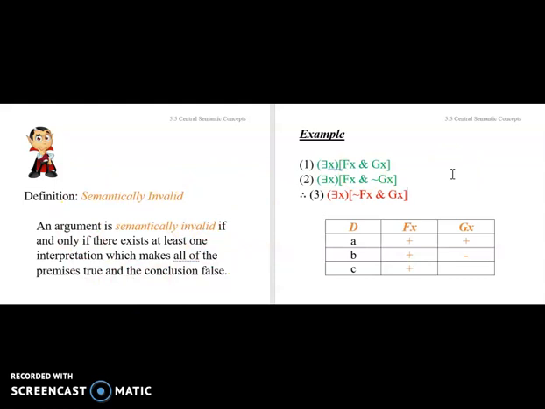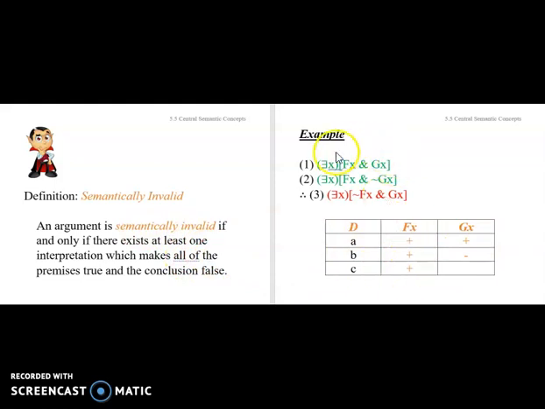Okay, I hope that's making some sense to you intuitively, and I hope you can appreciate why I took the time to take us through all of the Tableau techniques, because it makes doing this part much easier to understand. What's going on is, think about it from the perspective of the definition of validity. Semantic validity says that an argument is semantically valid provided on every interpretation, if all the premises are true, then the conclusion is true. Well, that doesn't hold, right?